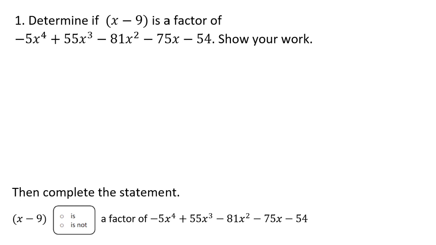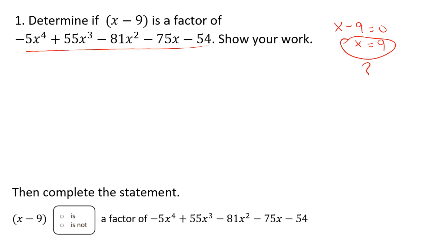Previously earlier in the year we would try to do some kind of factoring with a box, try to figure out what the factors are, and we would be able to see if x minus 9 is one of them. After we factor it, normally they would ask us to find x-intercepts, where we would go x minus 9 equals 0, add 9 to both sides, and see that the x-intercept is 9. This time they're having us see if this particular factor is one of the factors that make this polynomial — in other words, they're asking is 9 an x-intercept?